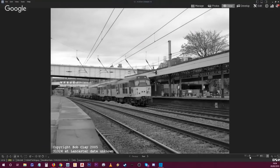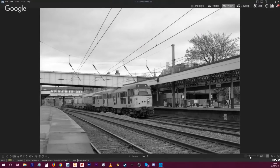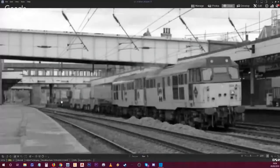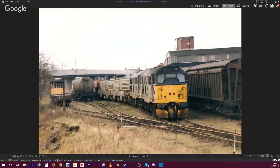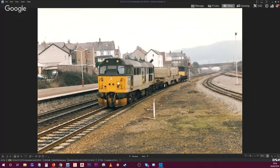So a bit of a ropey picture, but you can see a series of them pulled by a pair of 31s, and each section has barrier wagons attached to it. So this is Llandudno Junction. This is what I was talking about before, and we've got 4 with the barriers that go with it, and they get shunted around a bit. But you can see barrier vehicle, 2 flask wagons, another barrier vehicle, and then a brake van.